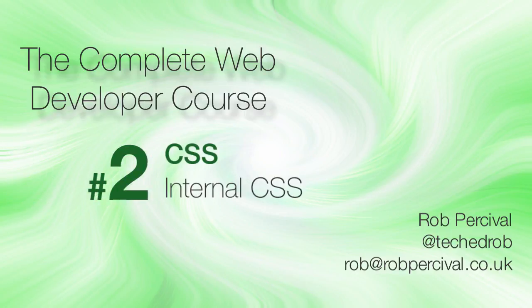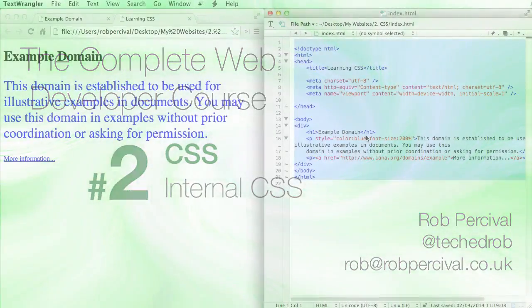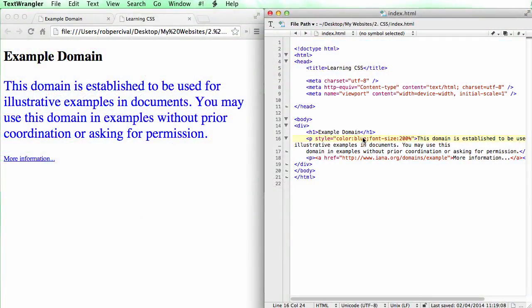So what's wrong with doing it that way then? Here we've got our styles inside our p tags, and it all works fine, it all looks fine. Well, there's a couple of reasons why we don't do it this way. One of them is purely to keep our code nice and organized. So if we've got style tags everywhere, all over the place, to make the website display in a certain way, then our code is going to be horrendous.